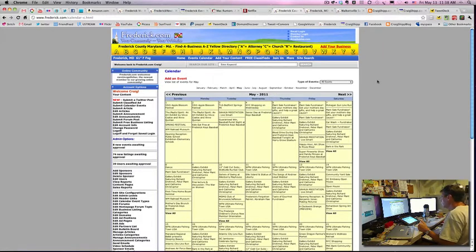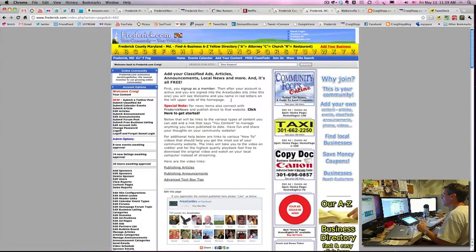See, this is what I'm trying to demonstrate here, is you can save a lot of time by toggling back and forth between tabs. So if you're copying, pasting from one page to another, you don't have to close a page and reopen it and all that. You just click on the tab. And so here I go, I click. I'm on another tab here, which has a content page on how you add articles and content and so forth to Frederick.com. I was just editing that earlier.